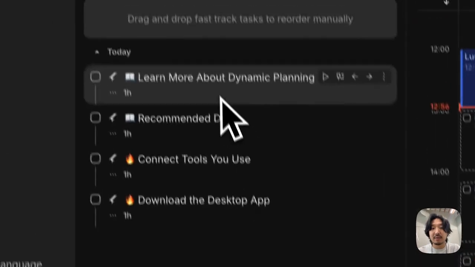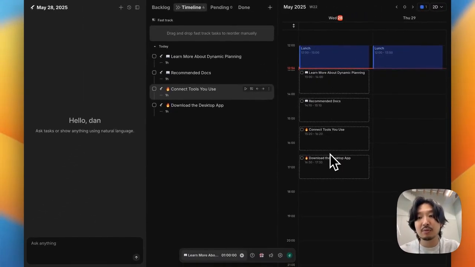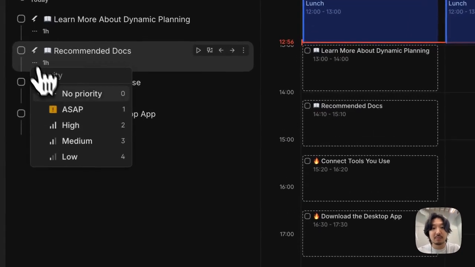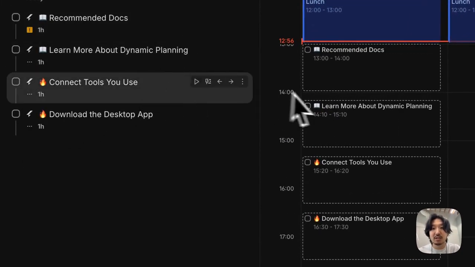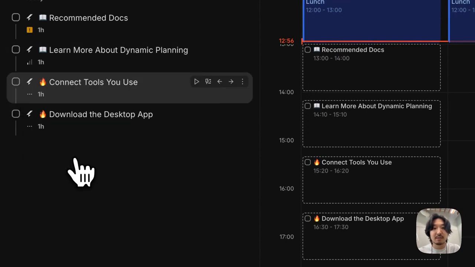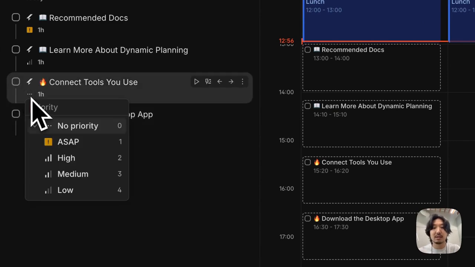As you can see here, the tasks are actually scheduled on the calendar for 1 hour each, in the order of 1, 2, 3, and 4. This time, I'll try changing the priorities of these tasks. For example, if I mark this task as very important, the second one immediately moves to the top and the order changes accordingly. Next, I set this task as low priority, but since there are 2 tasks without a priority set, they remain in their current positions.